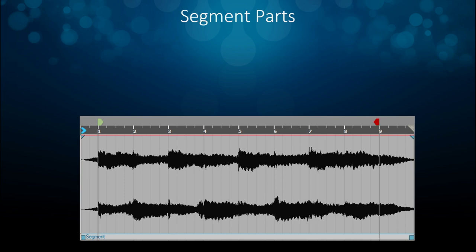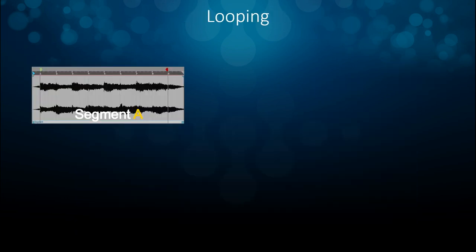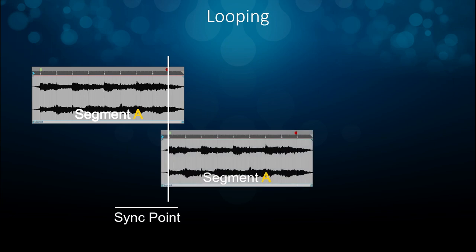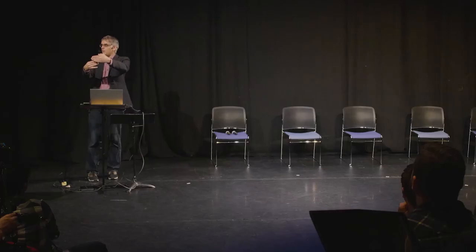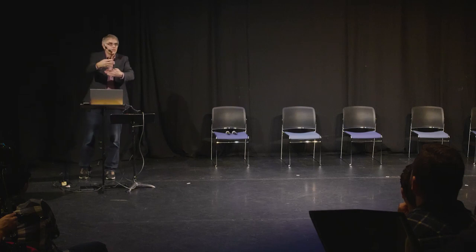So to help with that, what we've done is we allow people to import music and set where the entry cue and the exit cue are in the file, so that we can play a pickup and we can play a release of it. And looping is actually not looping. It's playing the same file over the one that is finishing, and we're starting a new file. So during that period of time, we're actually playing two files. But that allows your pre-entry and your reverb to be mixed gracefully, and we do the same thing.